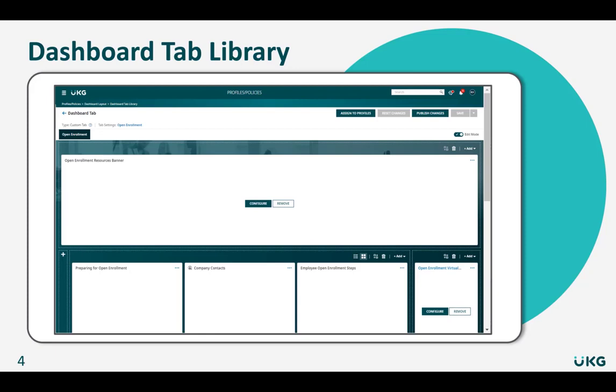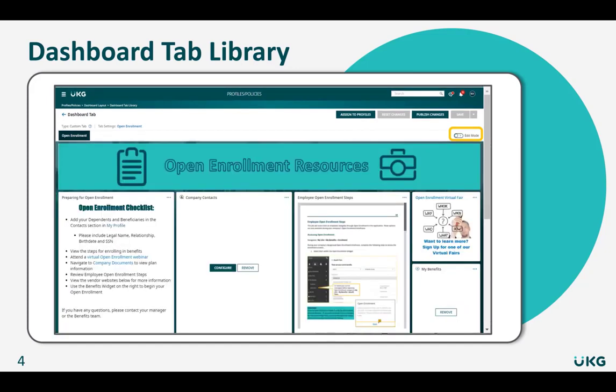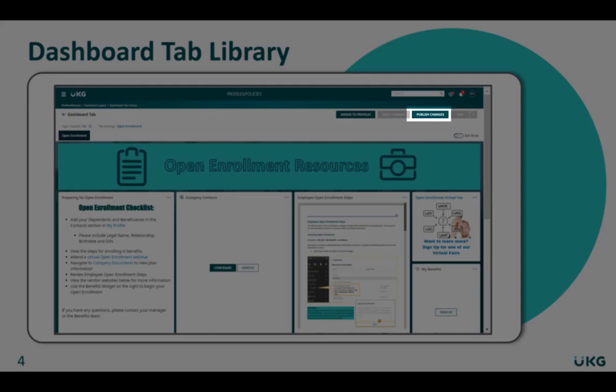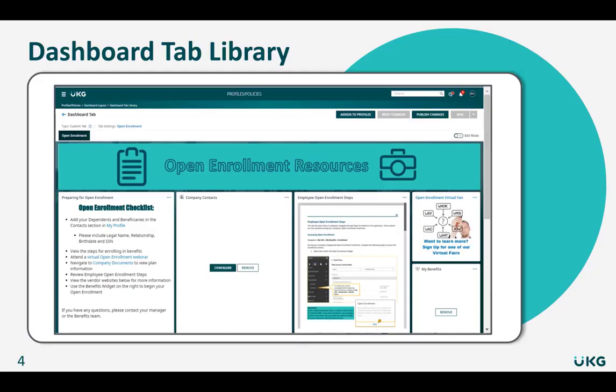You even have the ability to use edit mode to update content. Then once the updates are made, you can preview what the tab will look like by turning off the edit mode before publishing any changes. Once the changes are published, they will be reflected on all of the profiles that the tab is assigned to. Now you have your tabs created, and maybe you've assigned them to the dashboard layout profiles you'll use them on. So to bring it all together, we'll navigate to the dashboard layout profile.